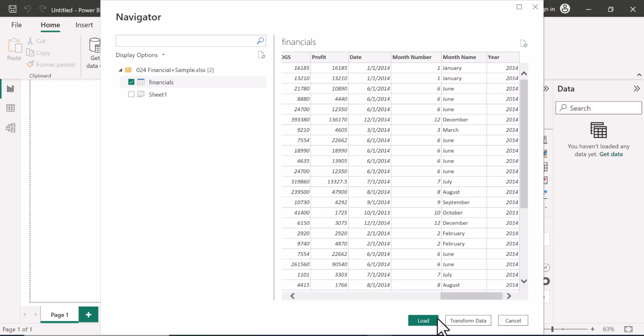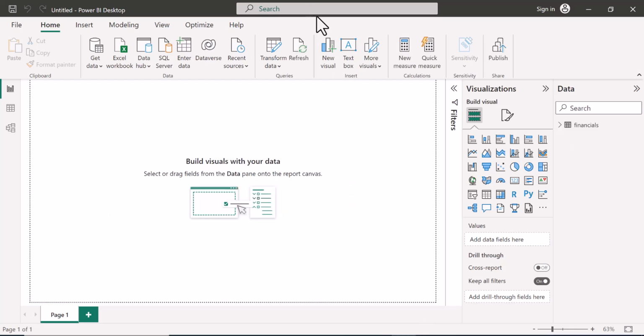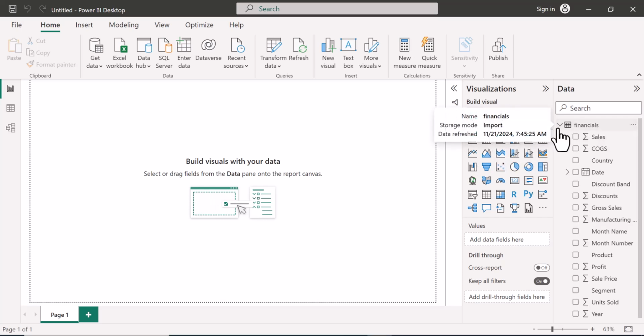So I'm going to leave it this way. Click on Load. So it has successfully loaded. If you look at the right hand screen, under Data, you see Financial. You click on the drop down, and you see all the data set, the columns under it.